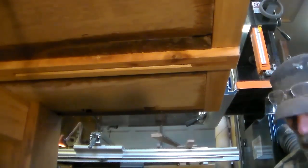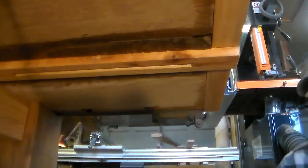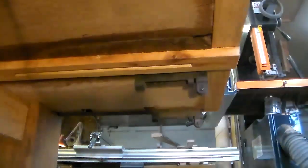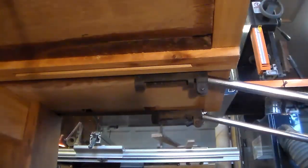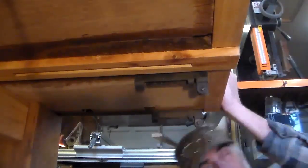So then I get the start screws, and I put one screw in each one so that I can make sure they line up when I put the guides into them. And then I realized that the guides were too long, so I had to mark that. I cut it off real quick. I also cut the screw while I was at it, so it'd be the right length. I had to cut about 4 inches off of it.